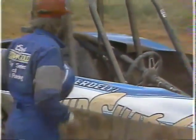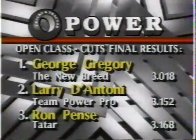This is an interesting sport because once you leave that starting line, there's no caution laps. There's no second chance. You've just got to go. You've got one shot, and if you don't do it, you put it on the trailer. Well, that's exactly where the Mud Shark is going now because he finishes out of the top three.